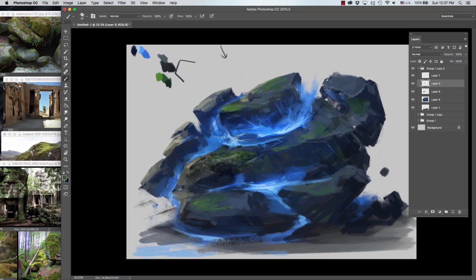Because this part is our focus point, we're going to create more detailed rock shapes here on the boundaries. And you see it's gradually becoming dark. Purposely we make it dark in order to create contrast with the energy part inside. And the energy part I'm also going to purposely make a bit bright.